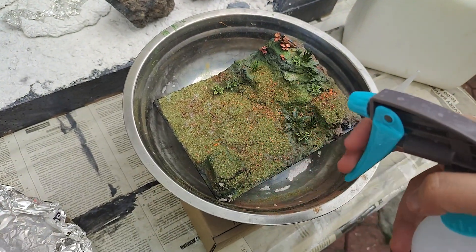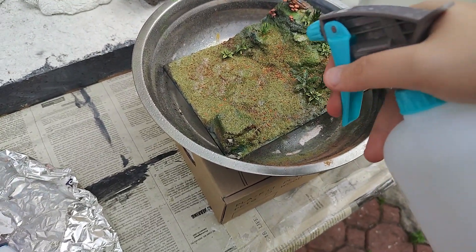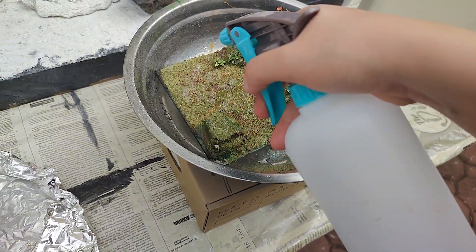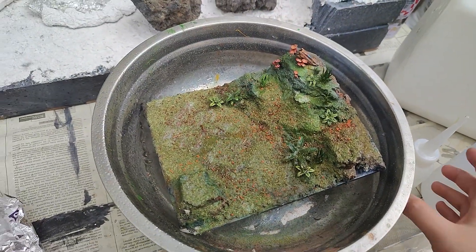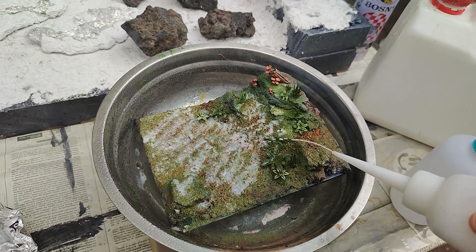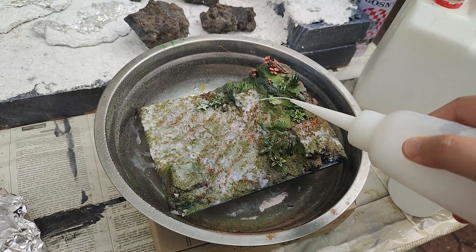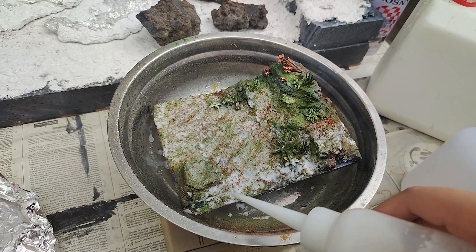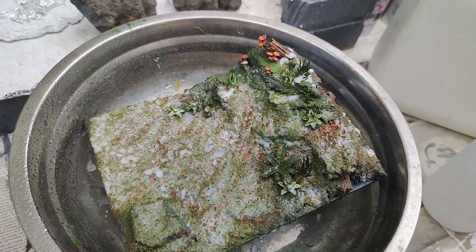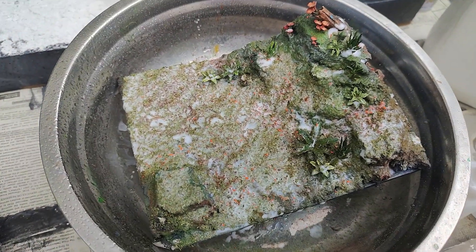We're gonna spray it — lock it in with water for the surface tension before the sealant. Because if you don't do this, the sealant won't go to the crevices of the flock. It's just to break surface tension — it's a physics thing. Now we apply our scenic glue. The one in the store is a spray bottle so it's much easier than this oil squeegee bottle I have. Apply all of your scenic glue because this will seal it — it will never come off. It will be perfect for gaming and safe to put your models on. No matter how much you tap it, it's safe. Wait for it to dry.